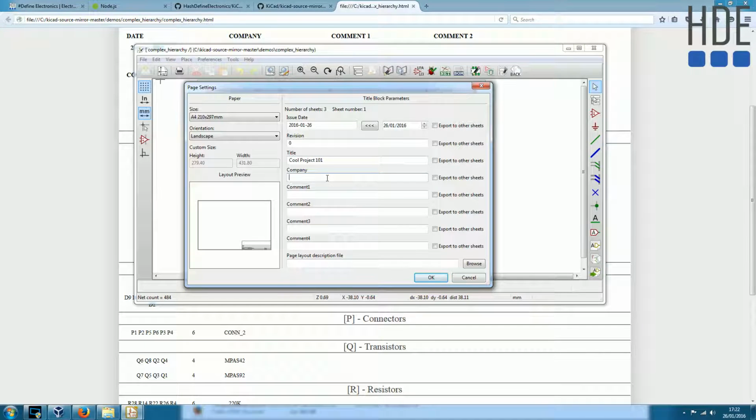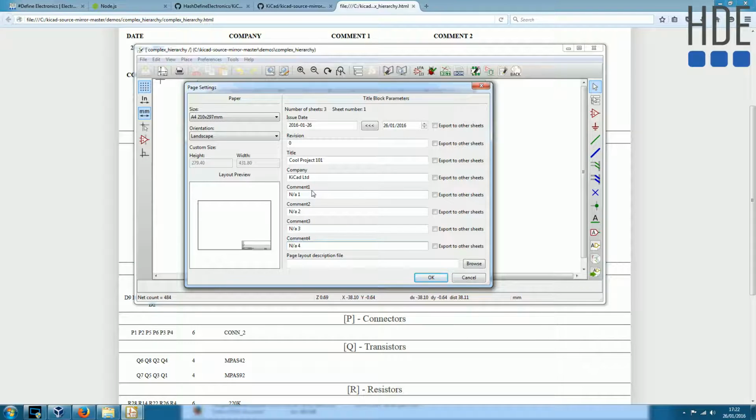A company name: KiCad Limited. We don't really care for the comment, and just so you can see they're different. And I think that's it. That's all the project information you need.